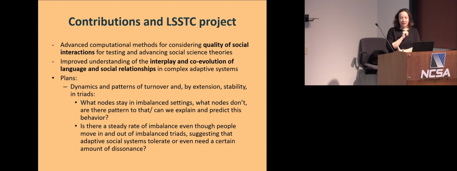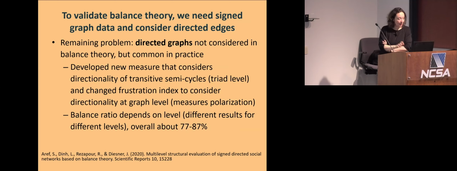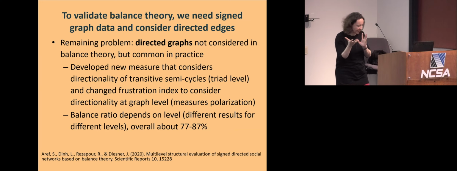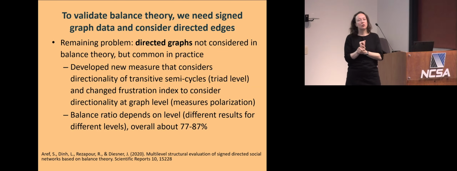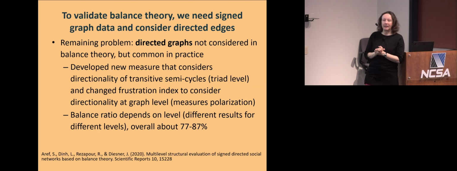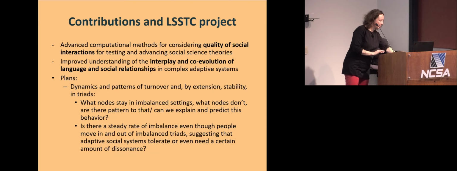And my research project in here is actually looking into turnover in these triads. So once we know we have about 15 to 20% imbalance, what I want to know is, are those the same people who for some reason keep stuck in unhappy configurations? Or do people rotate in and out of these unstable relations in a way that it still sustains this number at a constant level? So I'm interested in turnover that comes from instability. Is that basically a people feature, or is that a network feature? And we are collecting data in this particular group of folks to look into this effect. All right, so that's my next step here.